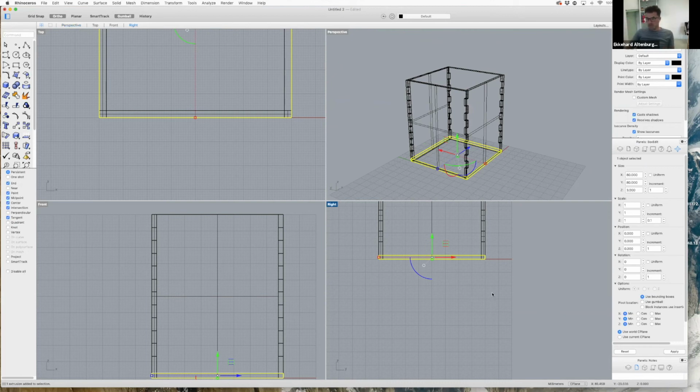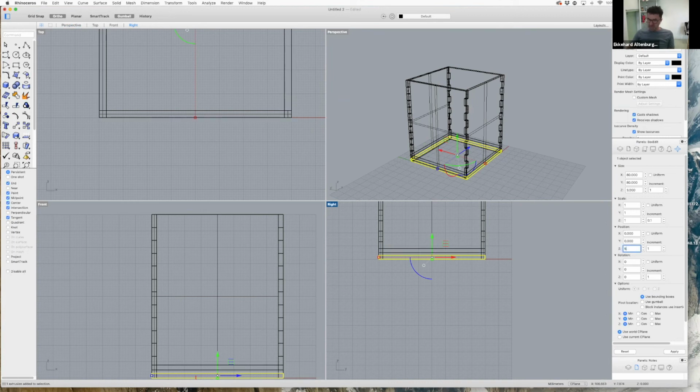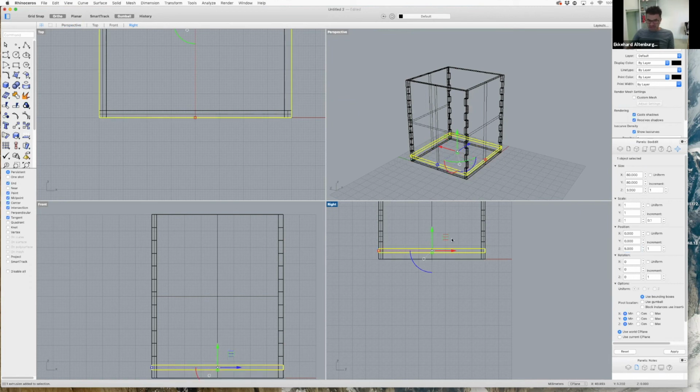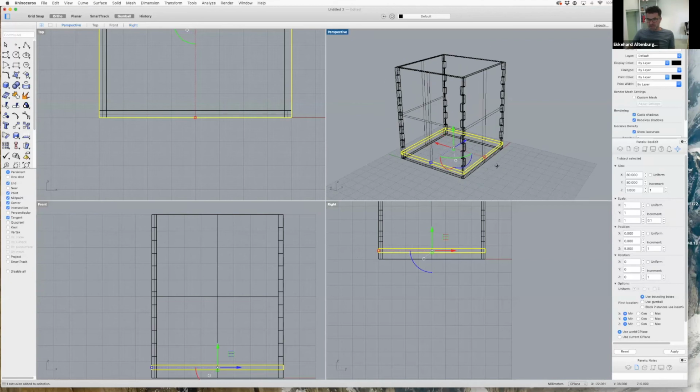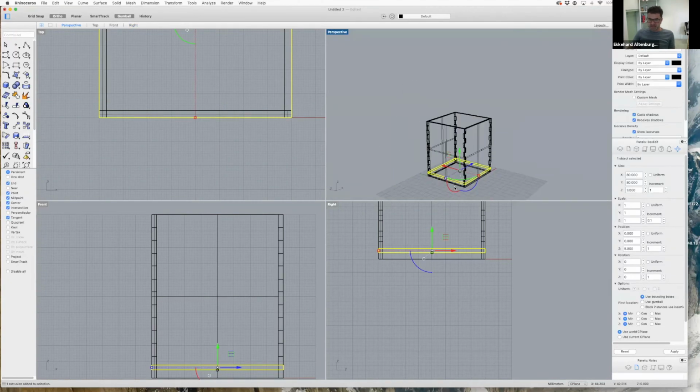So I'd say, let's move it upwards in the Z position. That's 5 millimeter. And you can see the bottom floor is kind of moving up a little bit. So that kind of makes a nicer box, you know, when it sort of stands. Yeah.